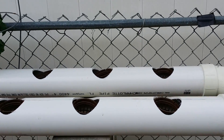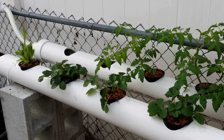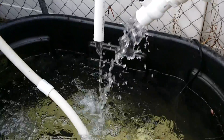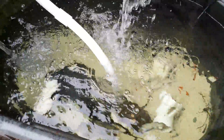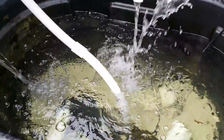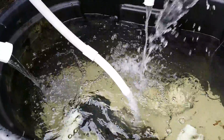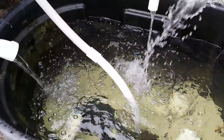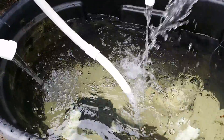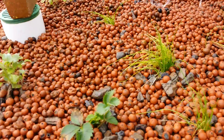Here's what our trough looks like now — you can see we have plants growing in it already. We've got some more fish in here; this is just a goldfish and a pleco. The pleco will clean the fish tank and keep it running nice and clean, and the goldfish will keep producing fertilizer. More importantly, they will eat all the mosquitoes that may come and choose to land on the water and lay larvae. The whole point is we don't want this to increase the mosquito population in the neighborhood.